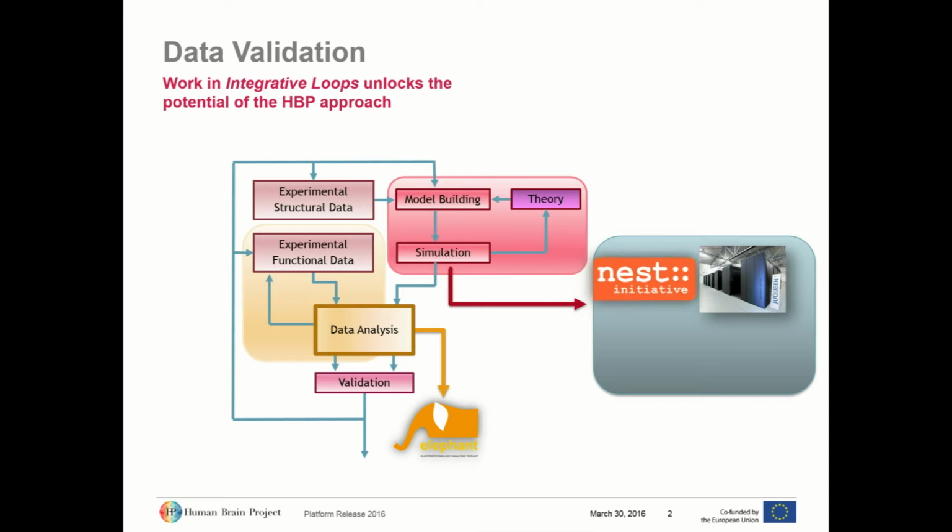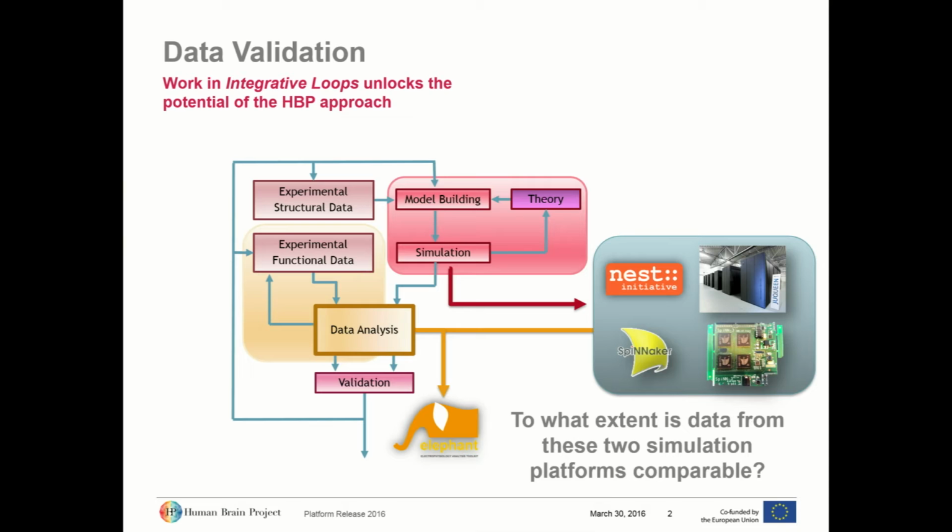Different approaches to simulating spiking neural networks are being pursued in the HBP. On the one hand, traditional simulations using highly scalable simulation software running on high-performance computers, such as the NEST simulator. On the other hand, two neuromorphic hardware platforms are developed within HBP. One of these is the SpiNNaker system, which simulates neuronal activity on the basis of the chip technology you find in your mobile phone. To what extent are the results from these two radically different systems for simulation indeed comparable?